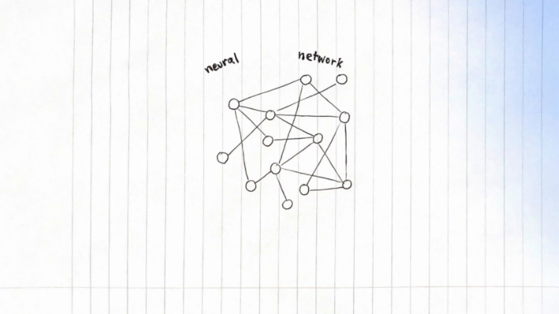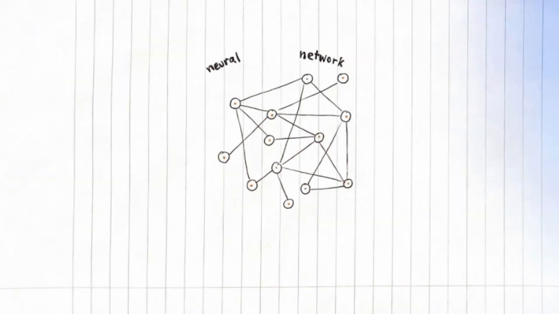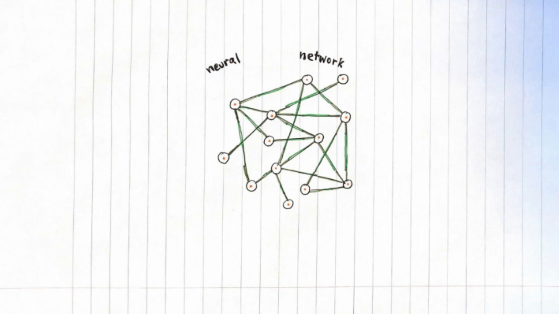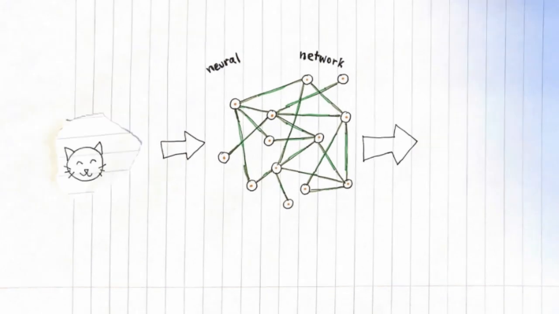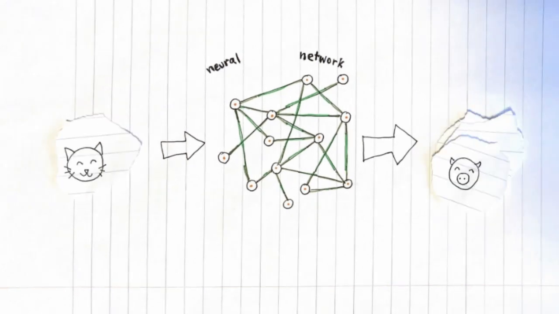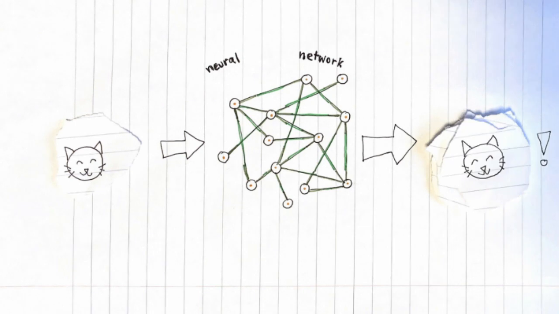A neural network is a bit like our brain. It has a bunch of little parts, called neurons, that all connect to each other, and these neurons help it sift through a bunch of input to create an output. The neural networks in our head might see an animal, and based on all the other animals we've seen, our brain will tell us that it's a cat.